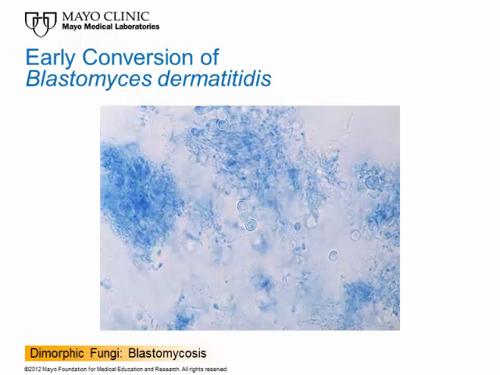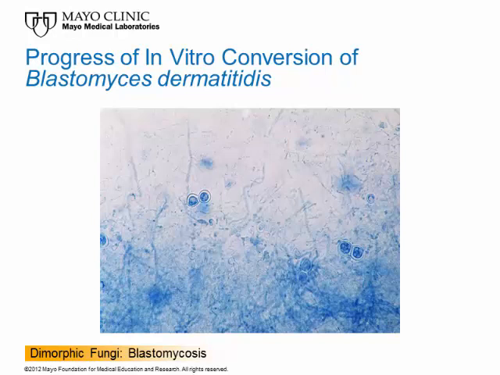The next slide shows you the beginning of budding cells, and you can see they don't exactly look like round cells of Blastomyces, but they do have that double contoured wall, and they have a space between them and a flat base between them. If you look at the one at maybe 5:30, kind of at an angle, you'll see that it has a cell and a broad base. Starting at the top, there's a bigger cell, then there's this flat base, and there's a smaller bud connected to it. That one looks pretty good for Blastomyces, but it doesn't have the double contoured wall.